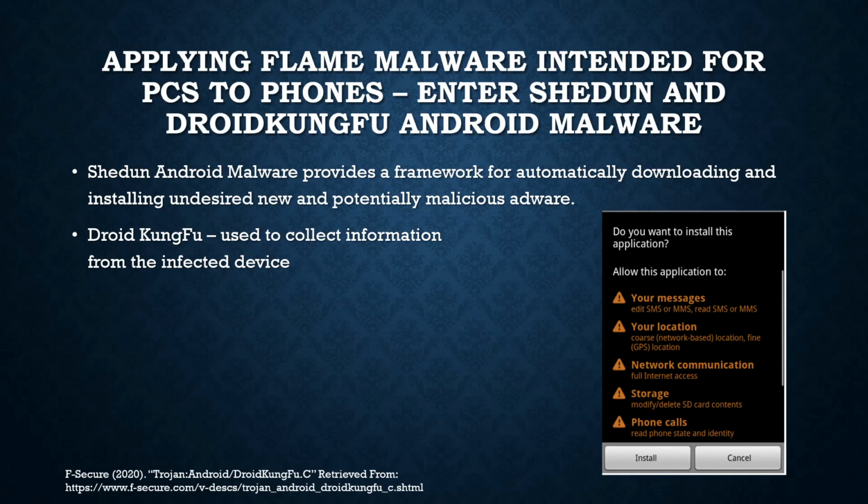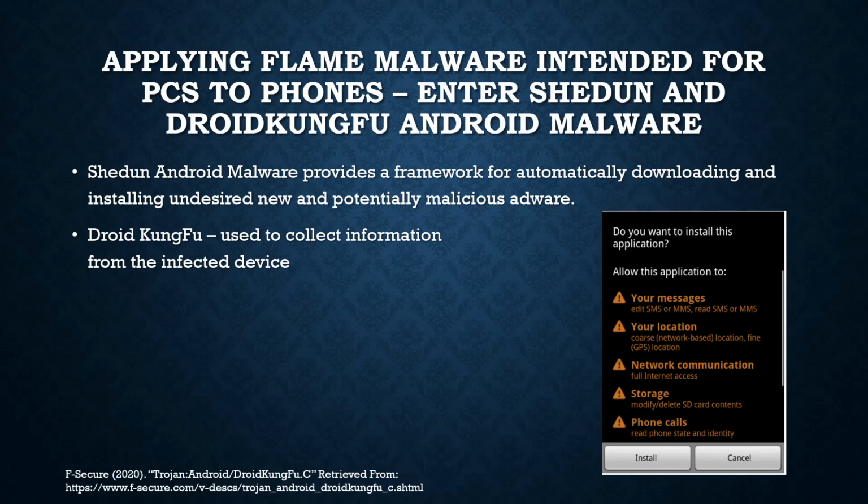So prior to taking this class and then through just general knowledge acquisition, I thought maybe Stuxnet was all there was out there potentially for very sophisticated malware that could be used to impose an attack on a facility by a bad actor, by a nation state, something like that. Then, doing a little bit of research through a site called F-Secure, it turns out that there's also flame malware variants that are intended for Android phone systems.